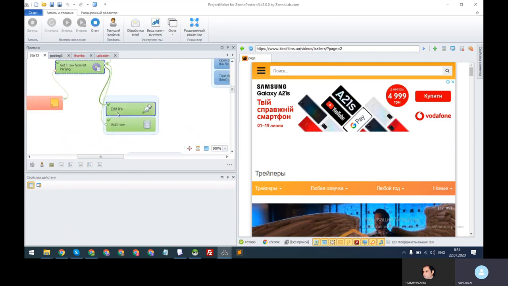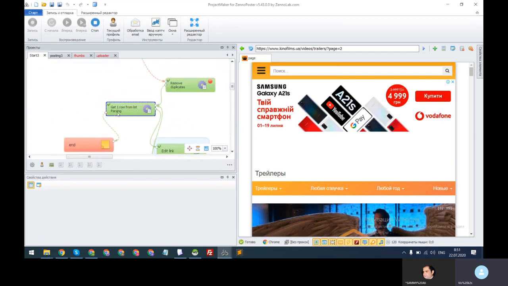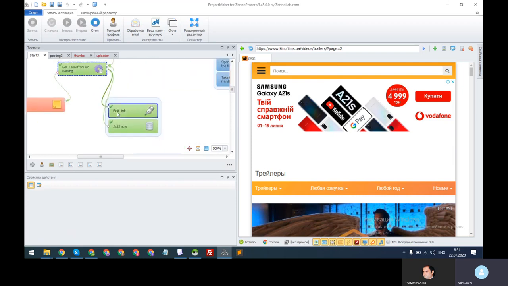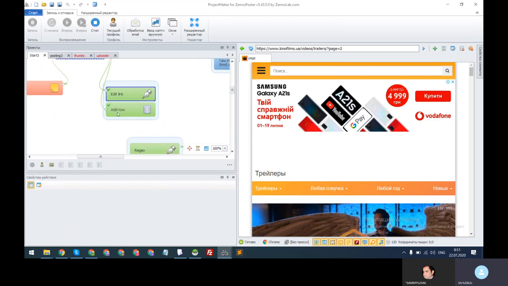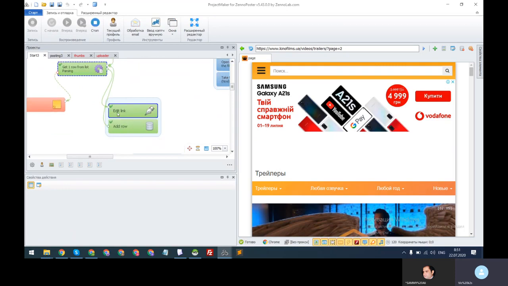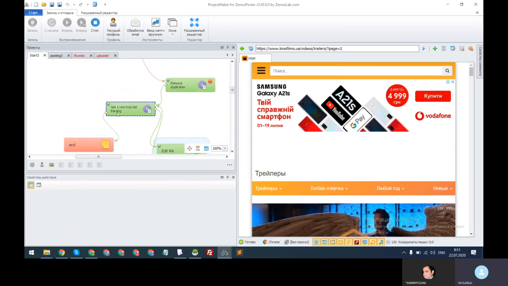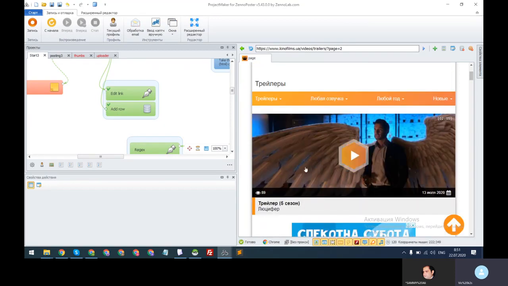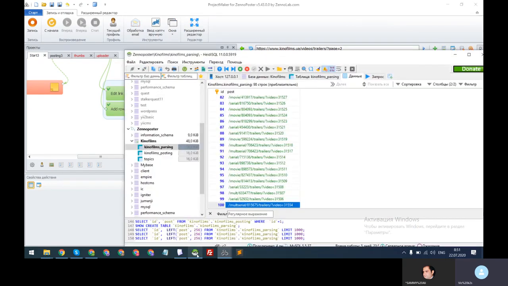Okay, I think it's enough for this lesson. So in this lesson, you just learned how to parse links from our source website. This is not the final information that we need to post, but this is a temporary spreadsheet and we'll need it in the future. The next action will be clicking on each of these links and parsing the actual information that we will need. And let's check our spreadsheet.